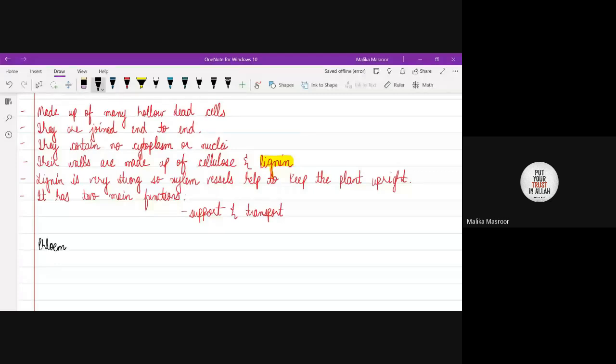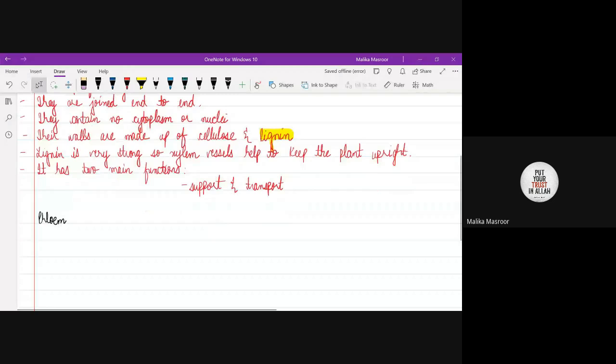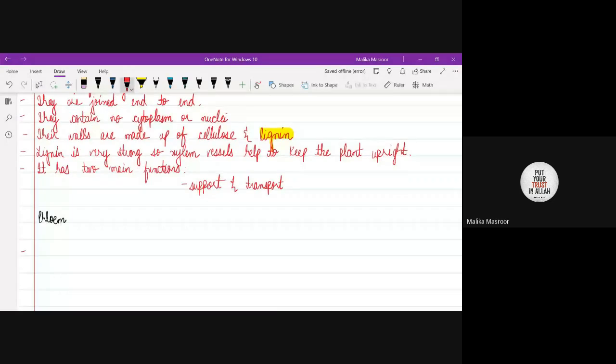Okay, and phloem is simple. It's made up of living cells. That is what we were discussing the day before yesterday: why is carbohydrate, and why is glucose transported in the form of sucrose? That's the point. Your phloem is made up of living cells. That is the reason.